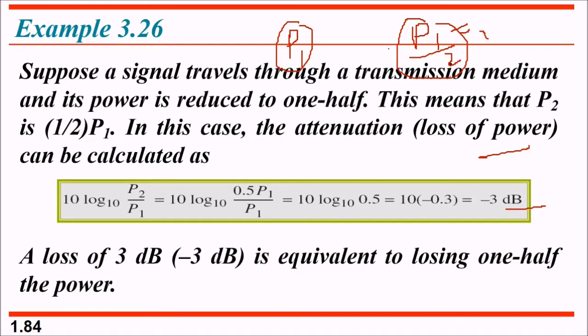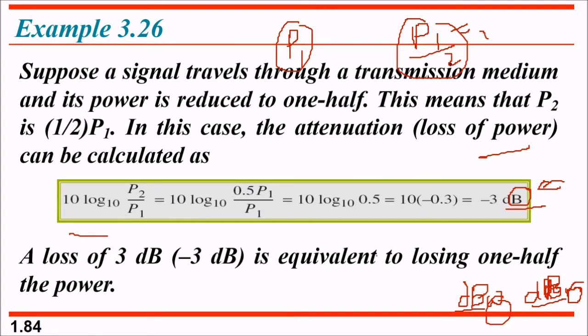You know what dB is? dB is for decibel. Decibel is not a unit. Please understand that. It is just the power level, and these power levels are given in logarithmic form. So the ratio of power levels is given in dB, and you can also represent the gain and losses in dB. That will be, say, dBW or dBm. This is always capital dBm. dBW is the power level with respect to 1 watt, and dBm is the power level with respect to 1 milliwatt.